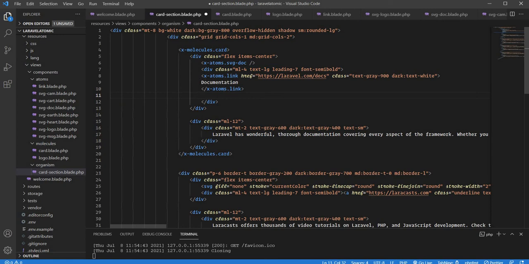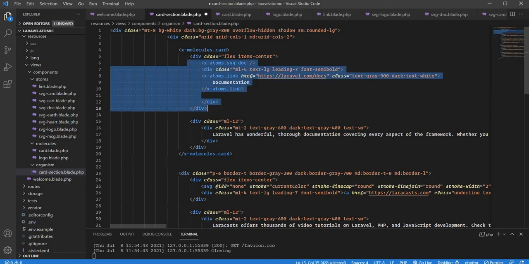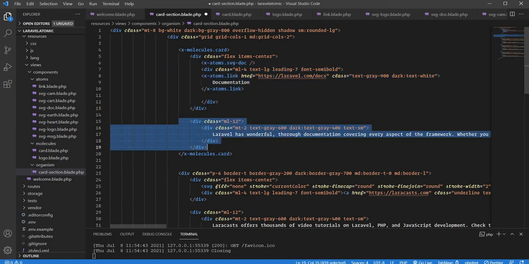For simplicity we'll keep it till this level, but of course we can break it down further. Like this thing, we can make it as a separate molecule over here. So this becomes our one card. So this is one, then this is one, and also we can paste something over here if we like.